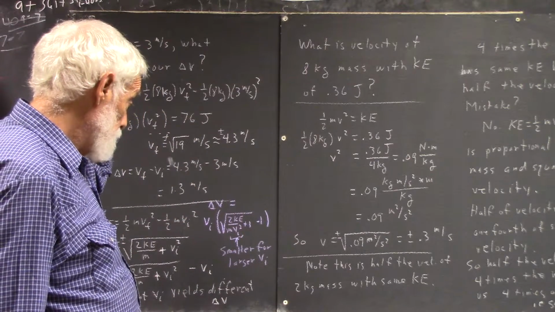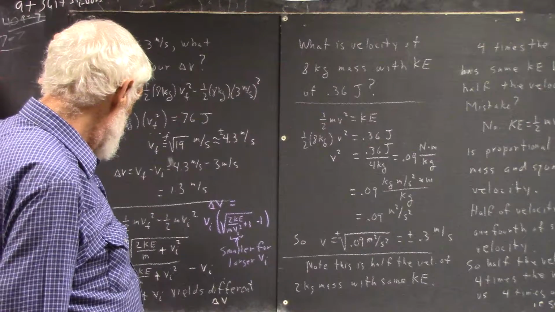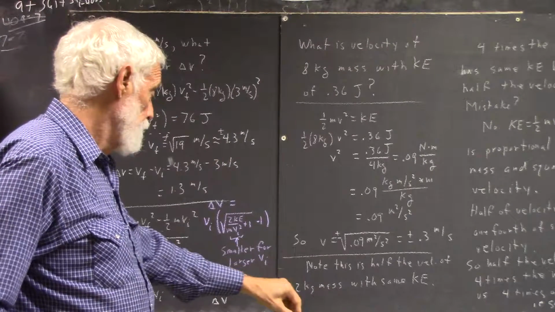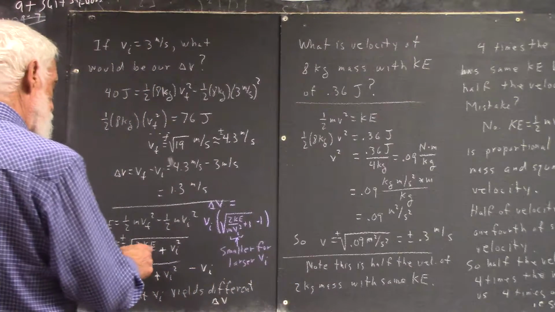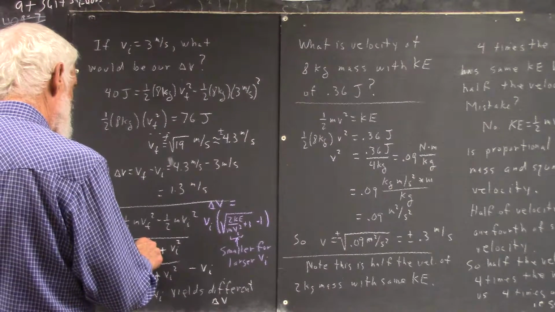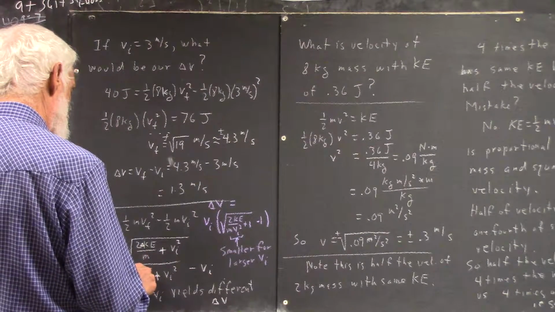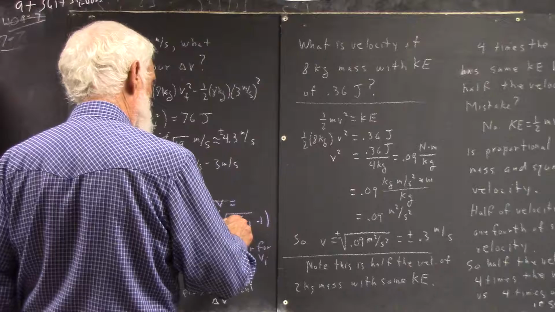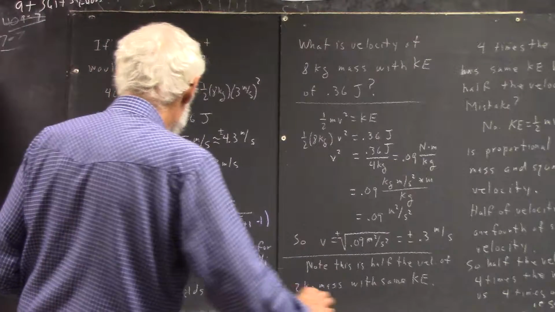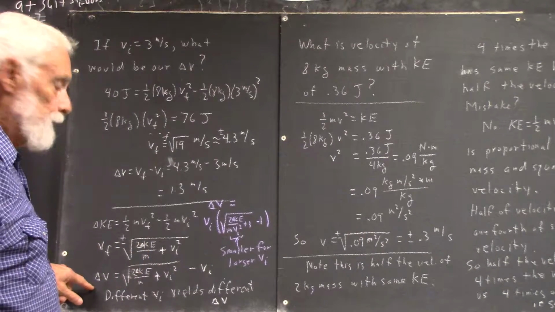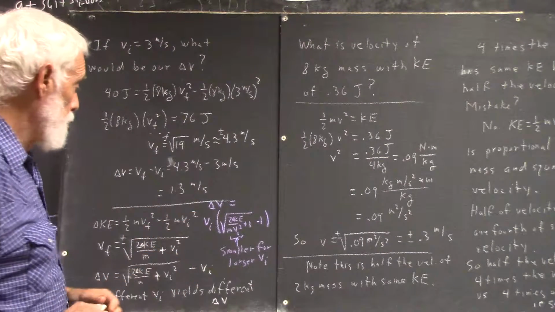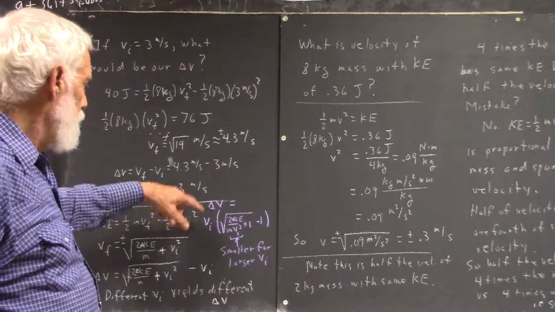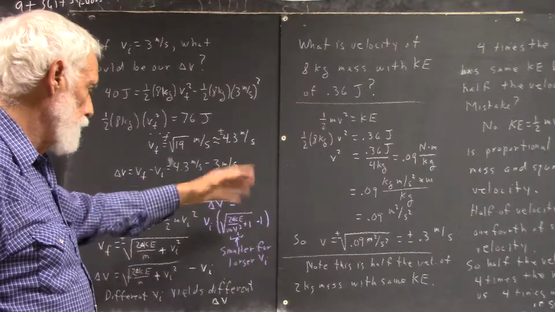And actually, I've got some bad notation here. I started writing down KE rather than delta KE. And there should be a delta KE here. Because again, we're talking about how much the velocity changes to increase the kinetic energy by the same amount. So, with that correction, your delta V is VI times 2 delta KE over this and so forth.